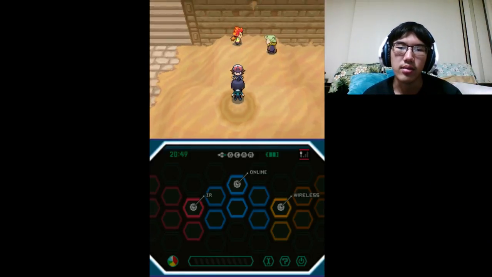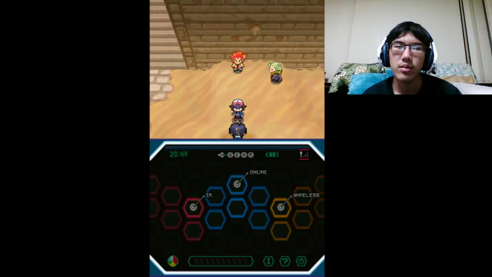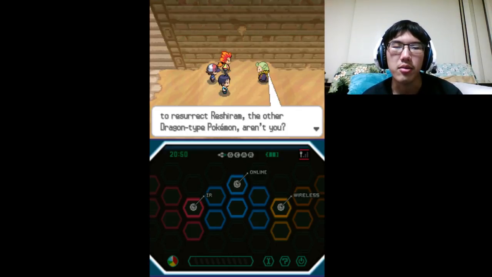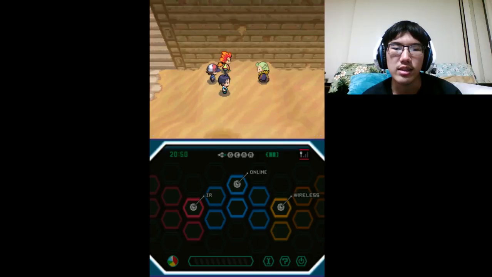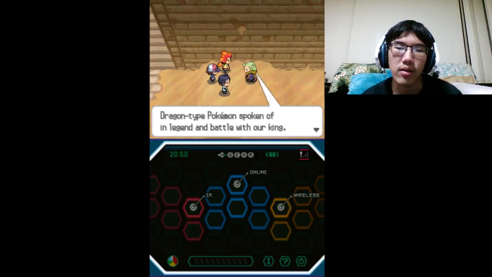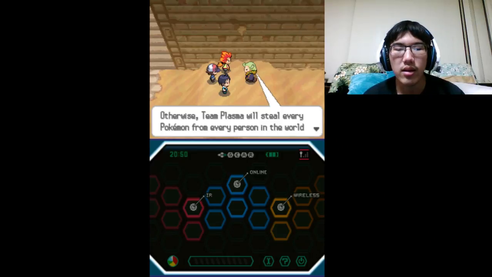Phew, I finally caught up. You two, come here. Come to my side. It looks like everyone is here. It seems like you are working hard to resurrect Reshiram, the other Dragon-type Pokemon, aren't you? But it appears the Lightstone you seek is not here. Well then, congratulations are in order. Taylor, you were chosen by our king. If you truly desire to keep the world as it is, where Pokemon live alongside people, you must bring the other Dragon-type Pokemon spoken of in legend to battle with our king. Otherwise, Team Plasma will steal every Pokemon from every person in the world and release them all.